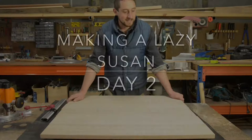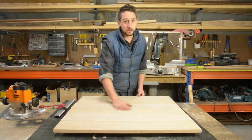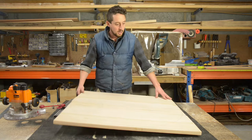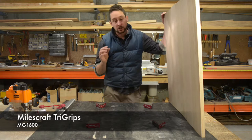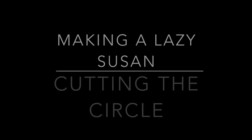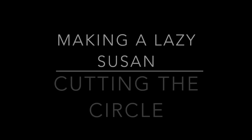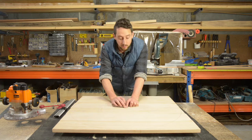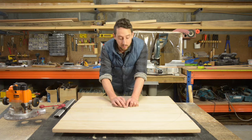Day two of the Lazy Susan video. I took all of these out of the clamps, gave them a quick sand, and decided which was my top and my bottom side. From here on out we're actually going to be working from the underneath for a couple of reasons. I've placed this on a couple of little tri grips to hold it off the table, and that's going to allow me to use a router bit that comes slightly below the timber without digging into the table. We're going to be using a circle jig to cut this out, and to use the jig we have to drill a small hole and put a screw in the dead center — that's why I want to do it from the underside so I don't have that little mark on the top side.